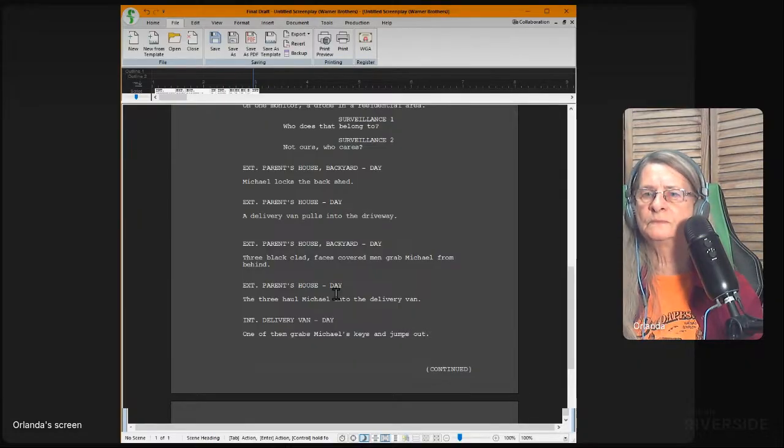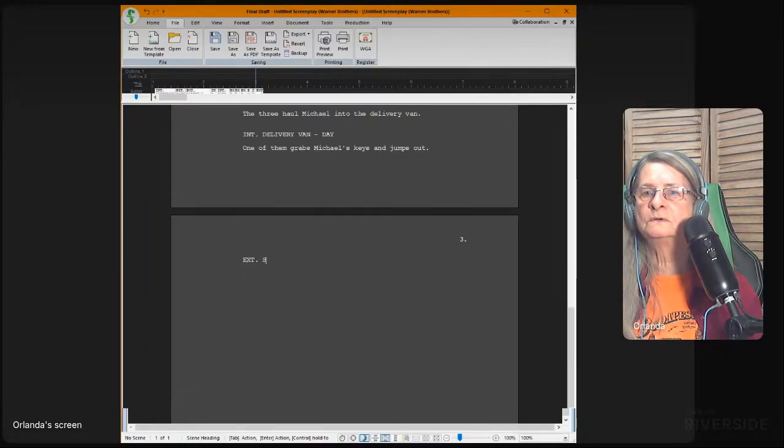Okay, so we see one of them grabs Michael's keys and jumps out. So now we're going to go exterior straight.